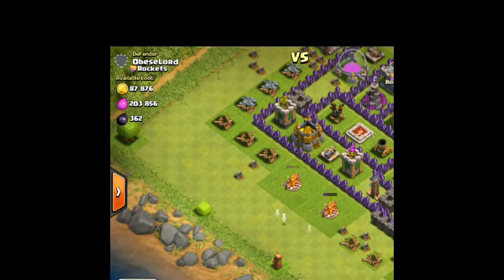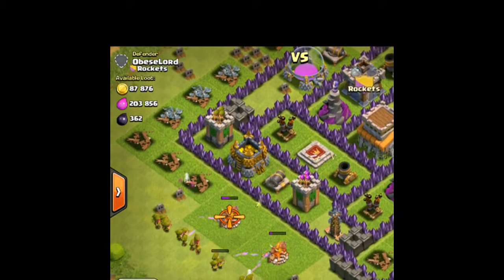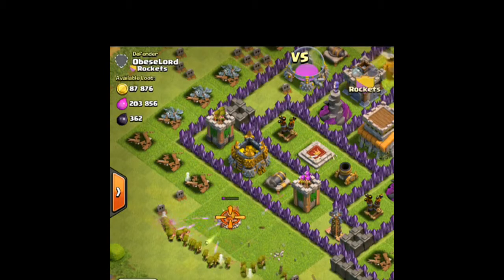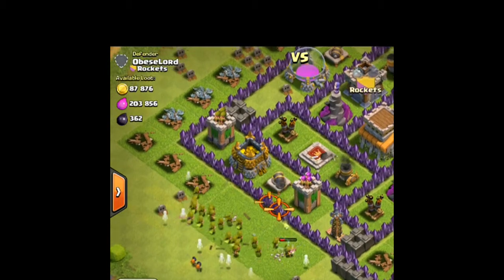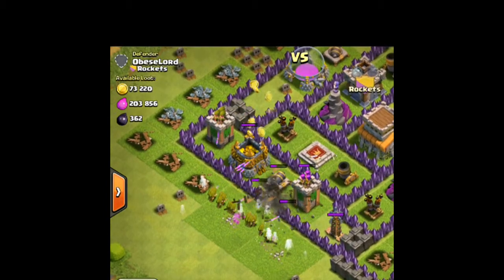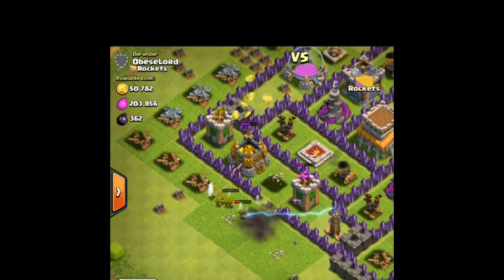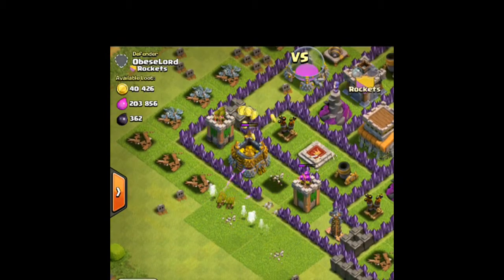This was pretty nice because I got a ton of resources, and I got 56%, so I got a star. That means 9 trophies, and I'm trying to keep my trophies up because I don't want to go too low, because then the bases get too easy and I can't farm. So here we are. I'm just able to grab that last bit of gold.